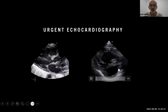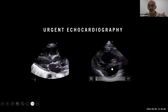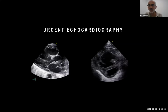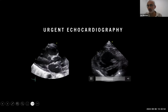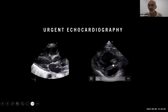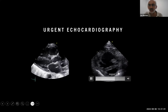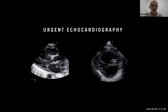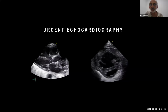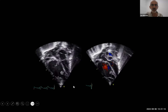Because you can see that the right ventricle pushes the septum over in systole to a severely dysfunctional left ventricle, generating output from the left ventricle. It's the right ventricle that generates output, because the left ventricle barely does anything, because you don't see any thickening in radial direction of the LV walls. So that's how you can look at those images and try to understand some of the physiology behind it.